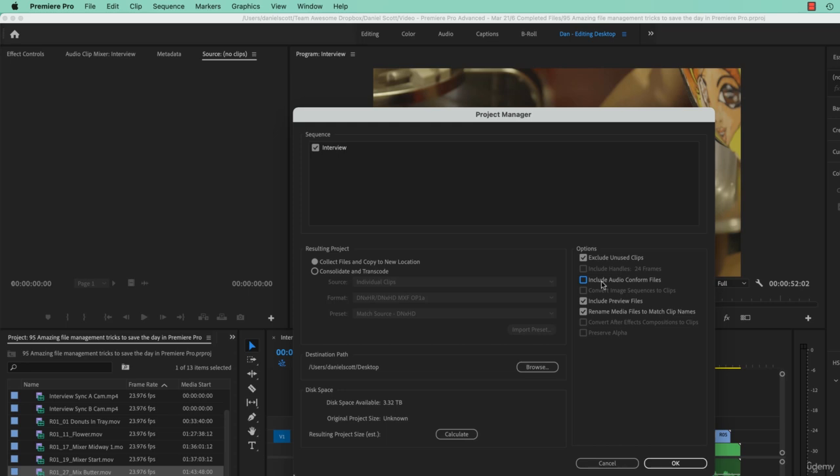So it's up to you. Collect files to a new location. So you're going to have a copy. That's the big one. It's going to collect them and copy. So you're going to have duplicates of all of this. It's kind of a way of getting it off onto a backup drive. That's what I do. Okay, so you collect it all, stick it onto a backup drive, and then you have to go and find everything, try and drag it, and links break, and you have missing files.